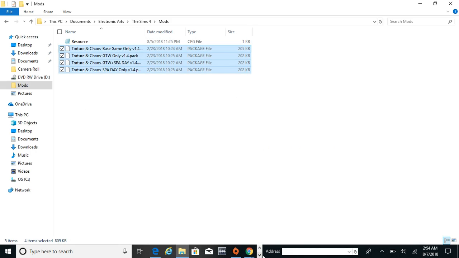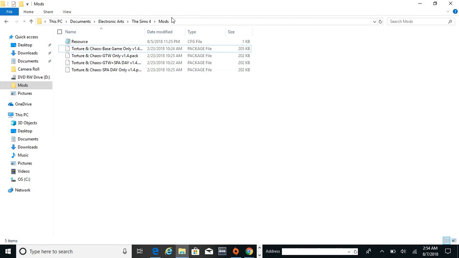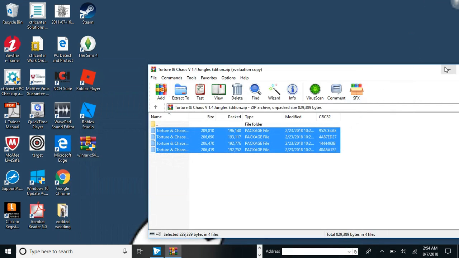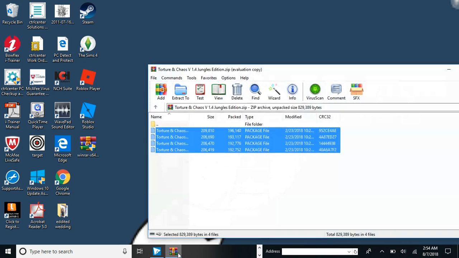Now if things are in files like Extreme Violence was, like I just showed you, then you need to go into the files, highlight whatever's in them, highlight all the package files, and just drop them in the mods folder. Like everything. If only the package files, everything else is just weird. But now that you have this, now you're done. Now you just go into your game and you go to see if the mod worked. That's it. That's literally it.